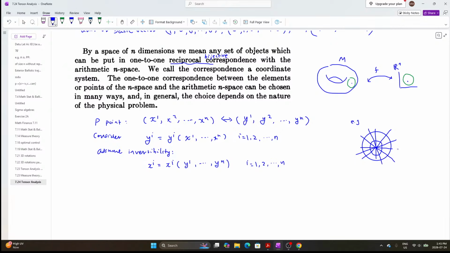These are the coordinate lines for x, and these are the coordinate lines for the polar coordinates. So theta equals constant and r equals constant. R equals constant gives you circles, and theta equals constant gives you, actually not rays, but lines through the origin. You can convert between polar and Cartesian coordinates for all the points except the origin. So that's what we're trying to say.